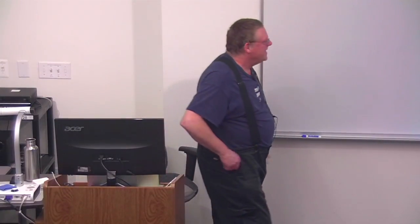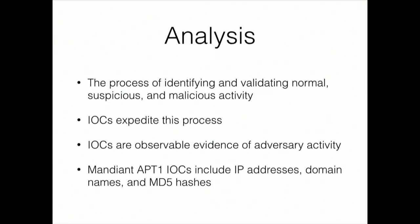Anyway, so you've got to analyze your stuff and decide whether it is good traffic or indicators of compromise. And of course, once you define specific indicators of compromise, it becomes more practical to detect them. And this is observable evidence. So Mandiant, for example, publishes these. This was the big thing that guided everyone to follow Mandiant down this path. Mandiant invented it. They were the people that decided to do something about Chinese hacking, and they went public with a lot of their data.